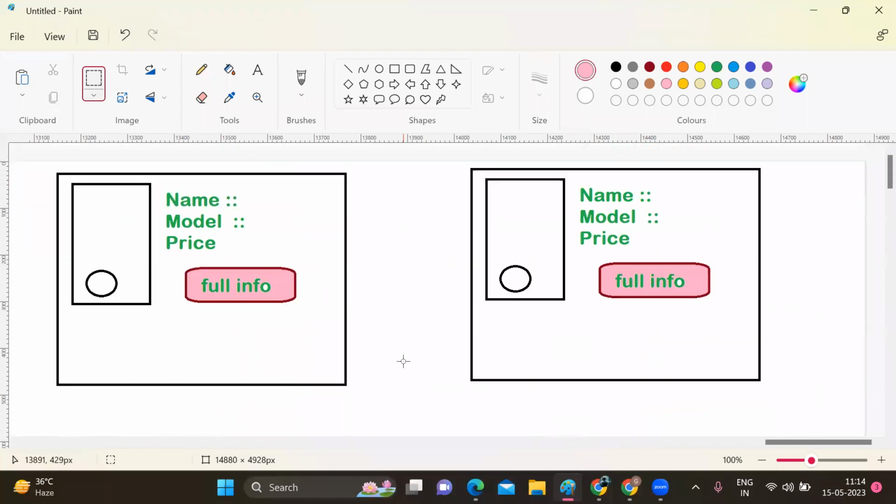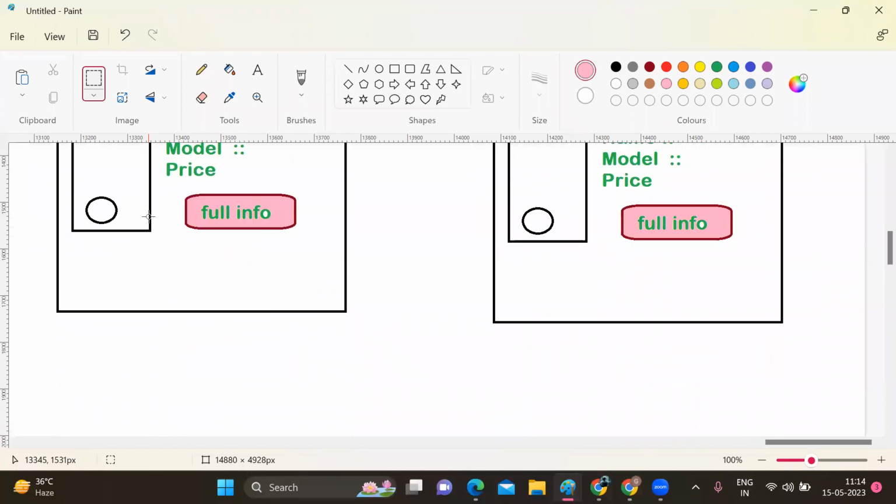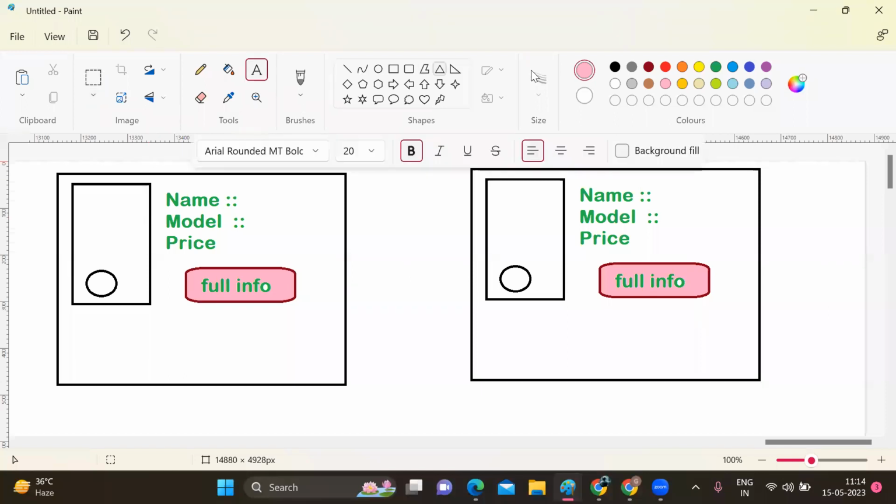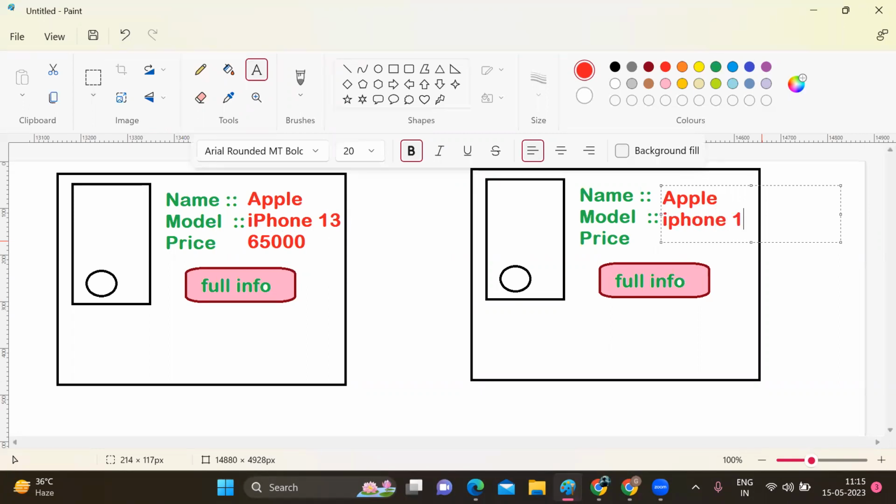Okay, so let's suppose we have visited the website and we are looking at the Apple phone. Here I'm getting the information of the Apple phone. It's the Apple, model number iPhone 13, price 65,000. Next we have a phone of Apple, model number iPhone 14, price 85,000.